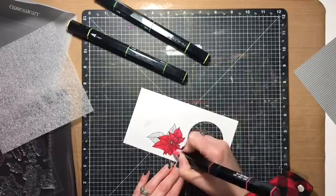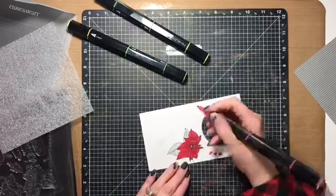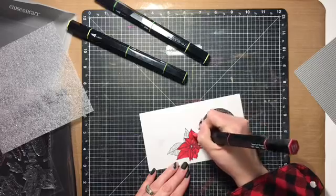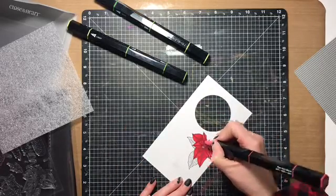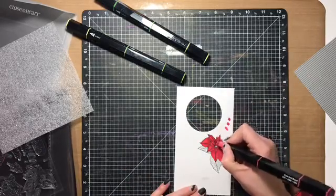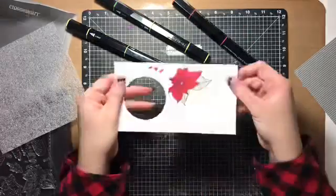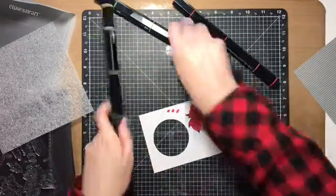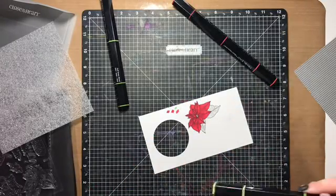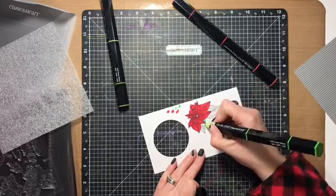There are two different shades of green in the tri-blend markers. This one is on the lighter side and the other marker that is in the set is darker and more olive toned. And I wasn't 100% sure if I wanted to stick with this light green or go with the darker green. In my other crafting, I tend to gravitate towards the darker green. I really like the color, and I had decided in this particular instance that I wanted to do something different, and so I was going to use the lighter green, but I still had to test it out first, and there you can see I'm testing it.